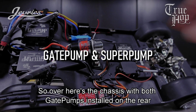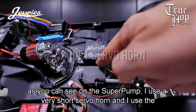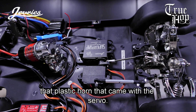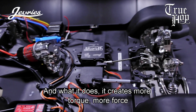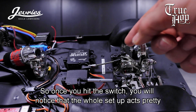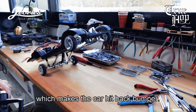So over here is the chassis with both gate pumps installed on the rear, the super pump on the front. As you can see in the super pump I use a very short servo horn. I use the plastic horn that came with the servo. I just drilled a hole at 10 mil, so hole to hole is 10 mil. And what it does, it creates more torque, more force. So once you hit the switch, you will notice that the whole setup acts pretty responsive and forceful, which makes the car hop back bumper.